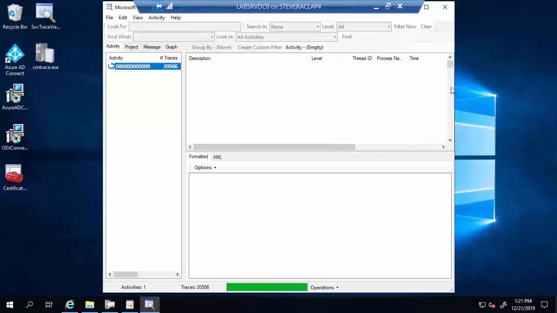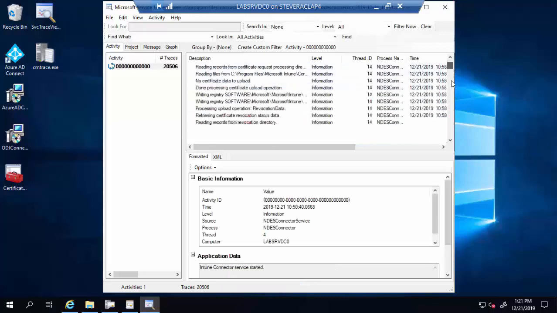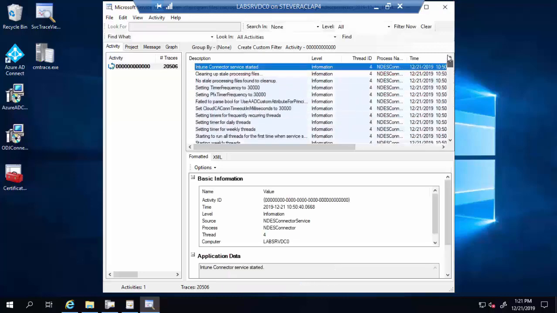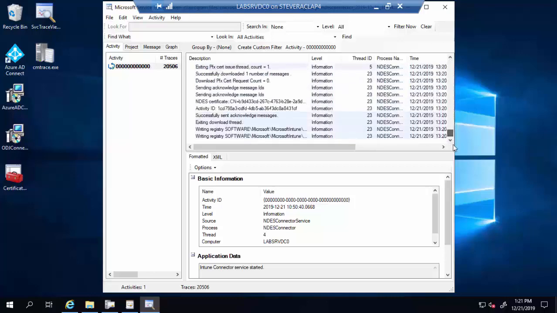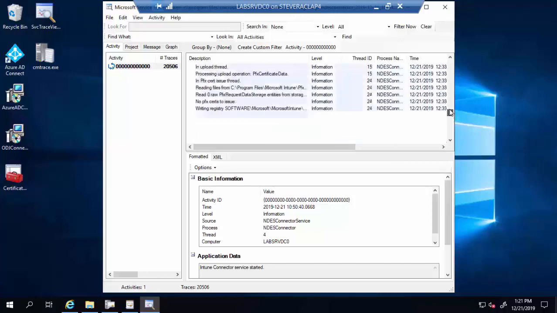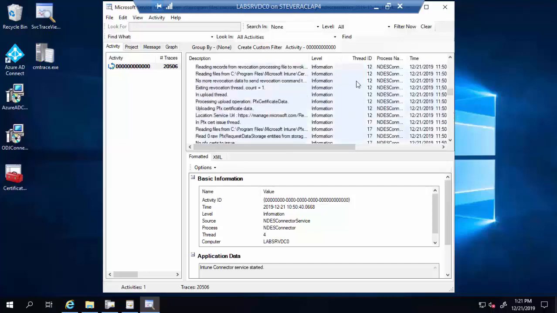Here you can see exactly what's been going on with your requests for certs and so on. Here's some good information about the cert being downloaded, certificates being issued, activity, and so on. I won't go through this in great detail, but know that this is there. If there are errors along the way, we will show those to you, and it's very good to be able to look at.